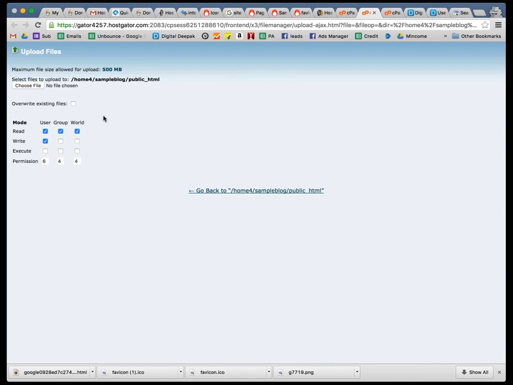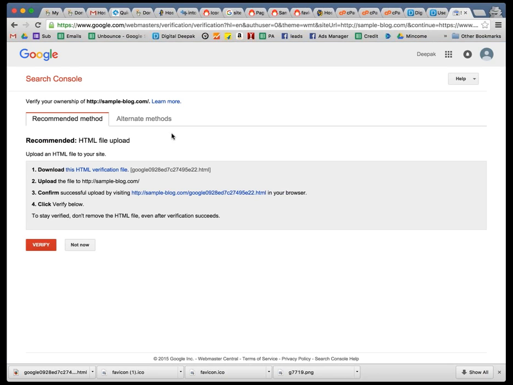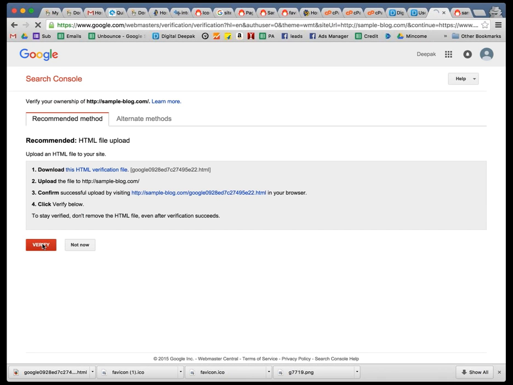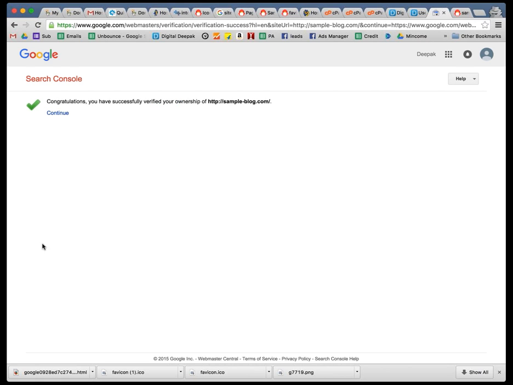Here I am going to the desktop, selecting the HTML file and uploading it. It has now been uploaded. I am going to this particular URL to see if the HTML file has been uploaded. Yes, it has been uploaded. Now I am going to click on verify. Once I have clicked on verify, you can see that my website has been verified with Google Webmaster Tools. There are multiple options such as DNS, a TXT entry, or entering a meta tag, but I used the HTML verification file method to verify my website.